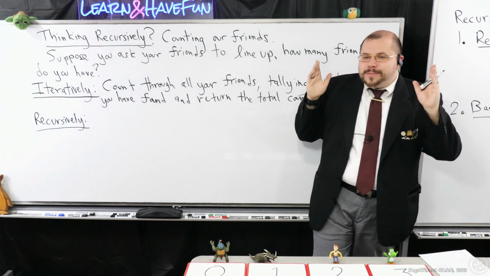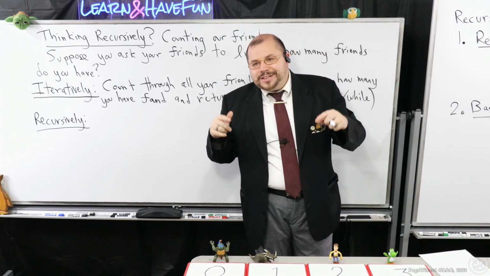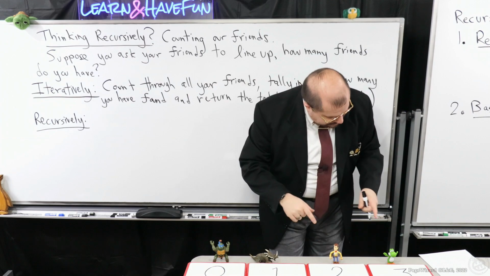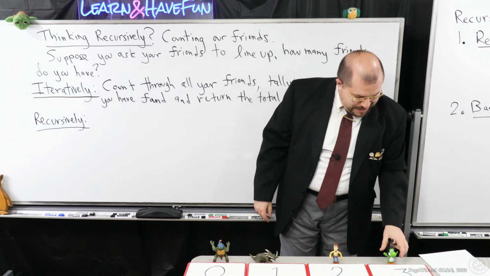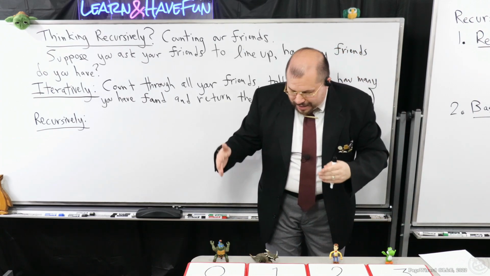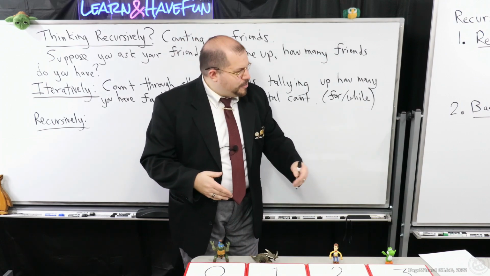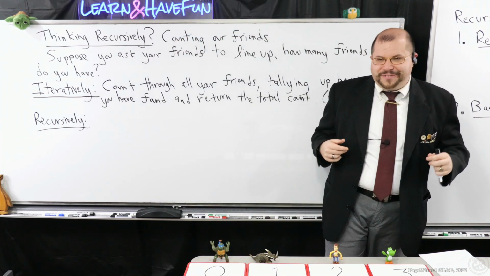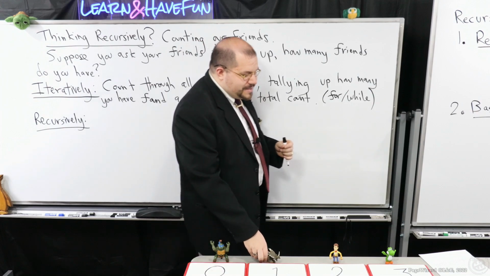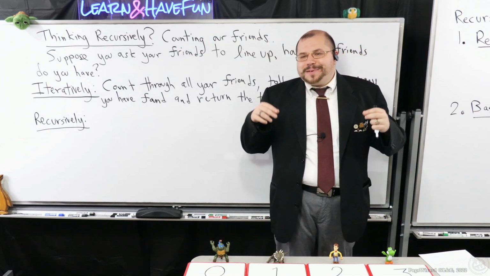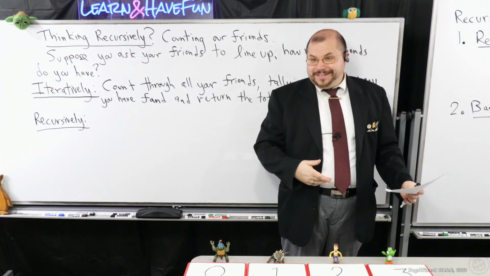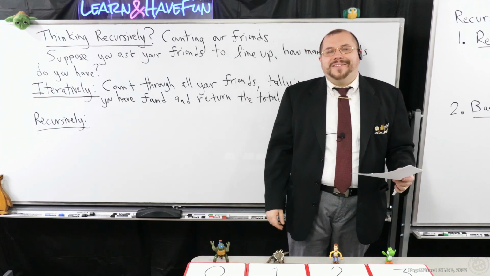So I want to come up with a process for which I can determine how many friends I have among all my friends. See, I've got my dinosaur friend. Oh yeah, and I also have another dinosaur friend, but this dinosaur friend is much brighter green. I love all my dinosaur friends. I love even my Ninja Turtle friend and my cowboy friend. So what I would want to consider is some process for which I could potentially delegate the task of tallying up my friends so that I can get a total number of how many friends I have.